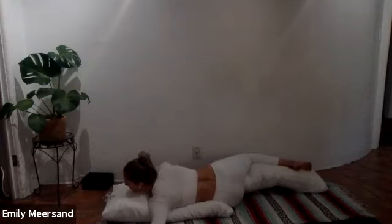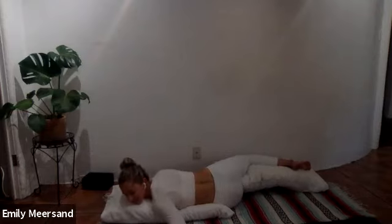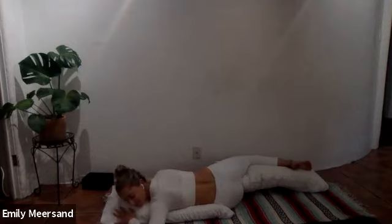and face the top of your mat. So face the front of the mat, open the chest. And now you'll notice that your knees are over to the right of you. And then drape the chest over the pillow, cactus out the arm, look on over towards your right hand, your right arm bone. Just notice how that feels as you drop the chest into the pillow. And some of you might gaze over towards the left, taking the twist a little bit deeper into the neck, and then your minute will start right about now.